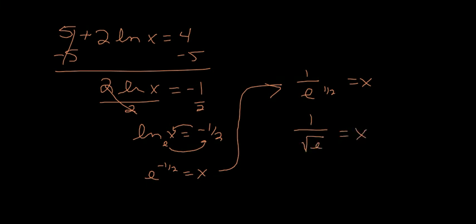Now, depending again on where we want to actually go with this problem, we could rationalize this fraction so the denominator doesn't have a radical in it. For the sake of our problem here, I'm just going to leave it. And again, there's a possible solution. Make sure you check it at least by sticking this into your calculator and seeing, does our left side actually end up equaling our right side.